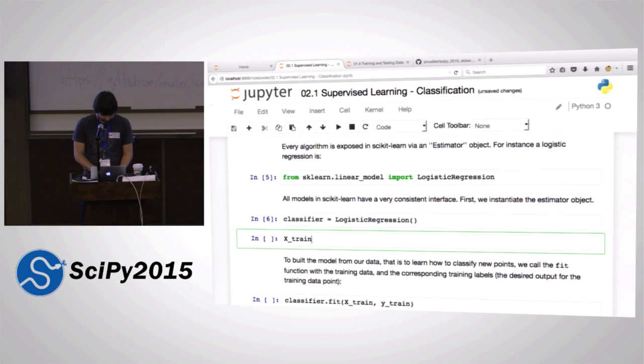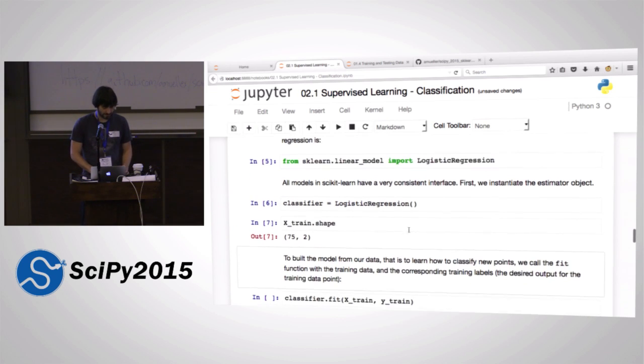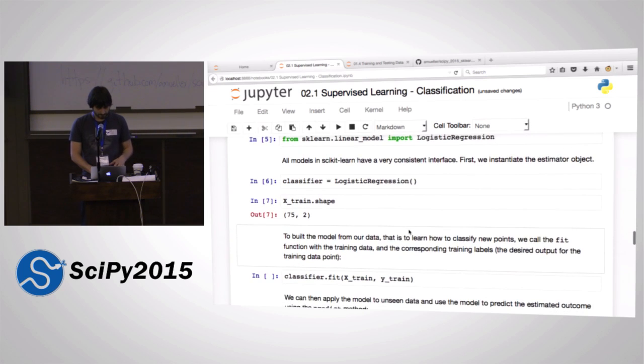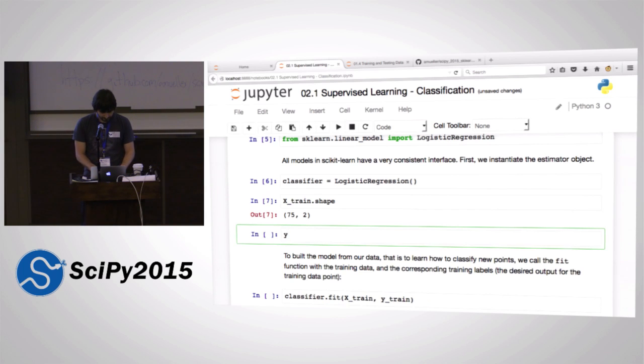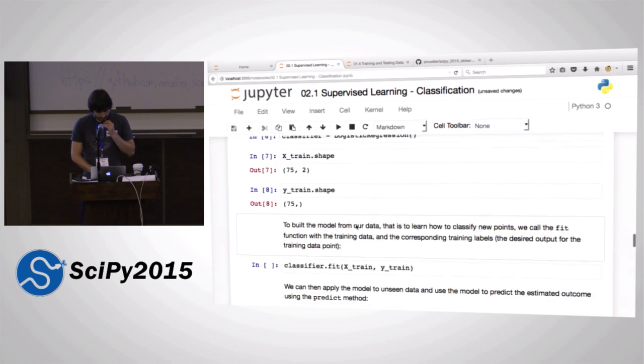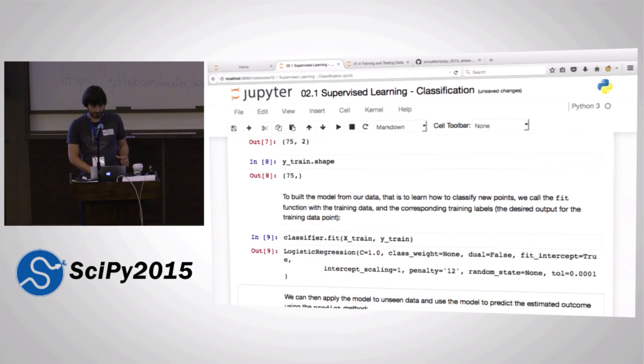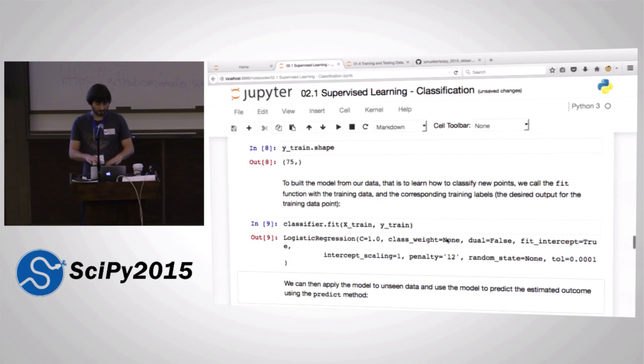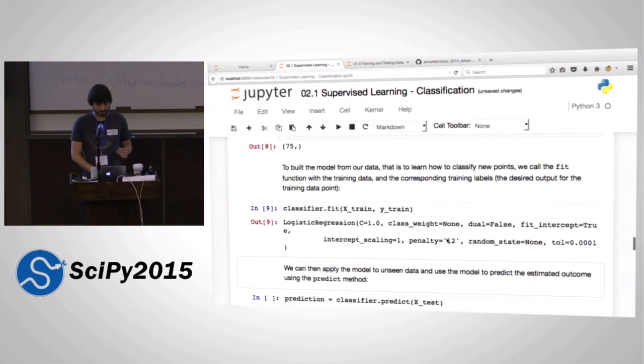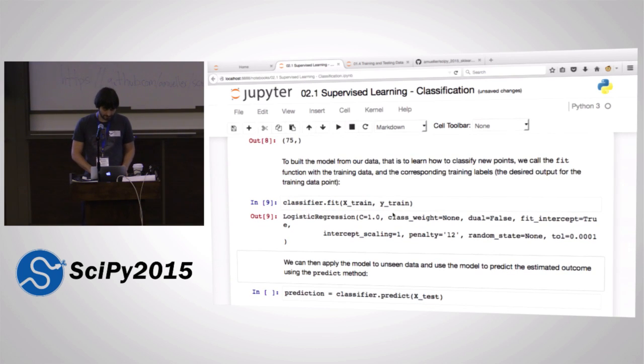So here again, xtrain is 75 samples with 2 features, and ytrain is just 75 numbers. We give it these two NumPy arrays, and this builds the model. The model will be stored in this classifier object. Pressing Shift Enter built the whole model. And now we can use this model either to predict on the training data or on new unseen test data. To predict, we use the predict method. These are really the two core functions: fit to build the model, and predict to apply the model to new data.